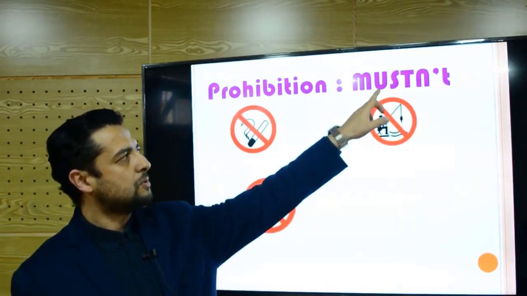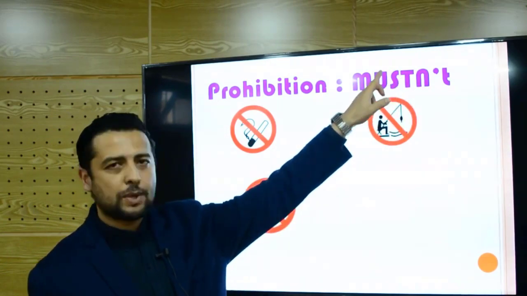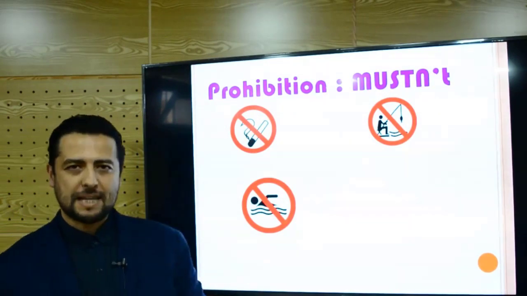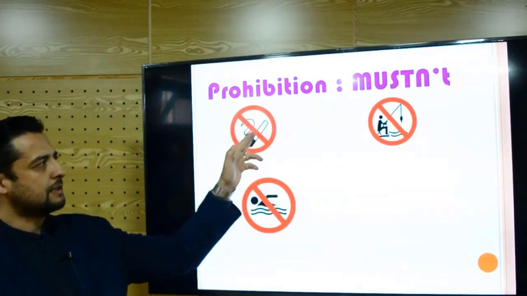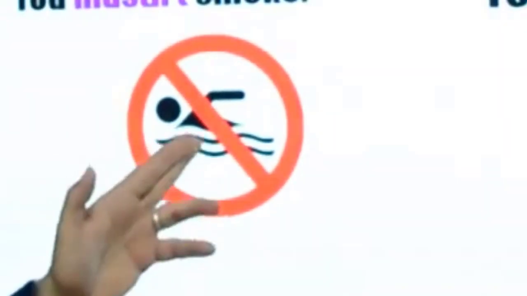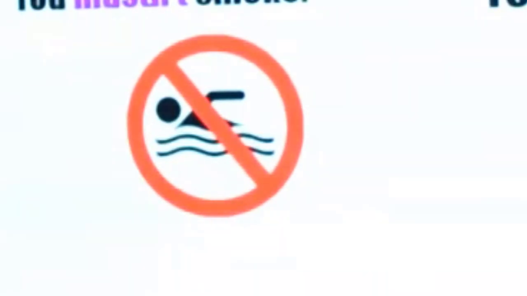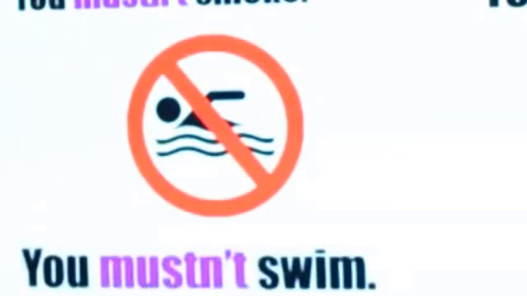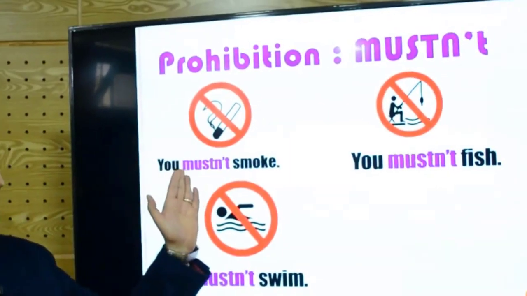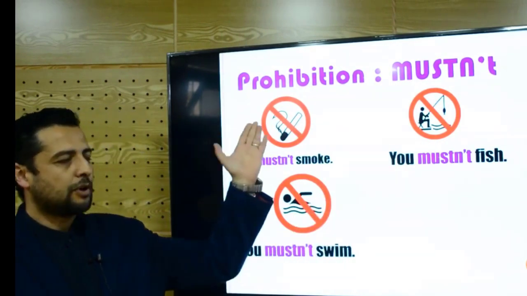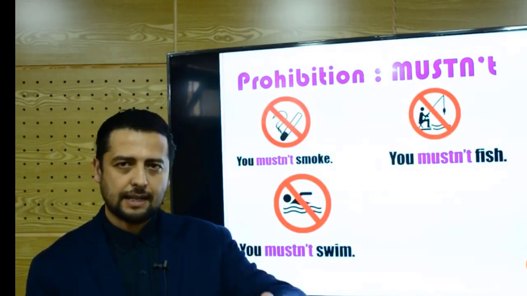As you can see, it's spelled M-U-S-T-N-'-T, but be careful with T, it mustn't be pronounced. So we say mustn't, right? So let's have a look at this sign here. As you can see, can you guess? That's it, right? Which means you mustn't smoke. The second photo. Right, good. You mustn't fish. And the last one, look at this person, what he's doing here. Right, he's swimming, but the sign, what does it say? You mustn't swim. So which means that mustn't, we use it to express prohibition, which means things that you don't have or you are not allowed to do.